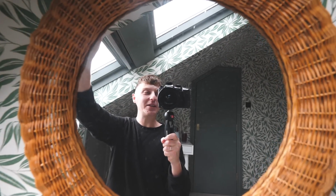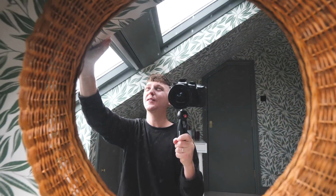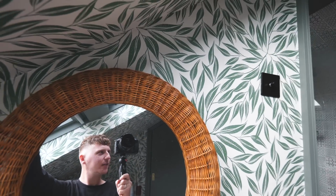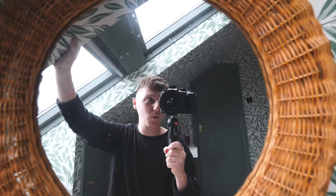So today, what are we doing? You already know because you can tell by the title and the thumbnail. So I'm going to be spending the majority of my day up here. This is my little DIY area in my house. We're in the loft room. Check out the lovely wallpaper actually. Let's not spend too much time talking about the wallpaper.